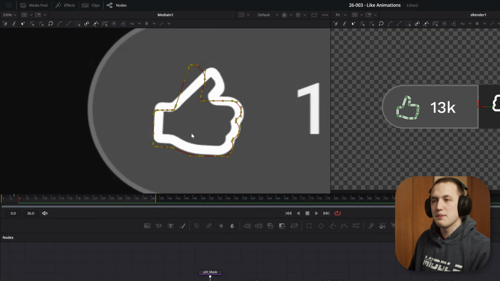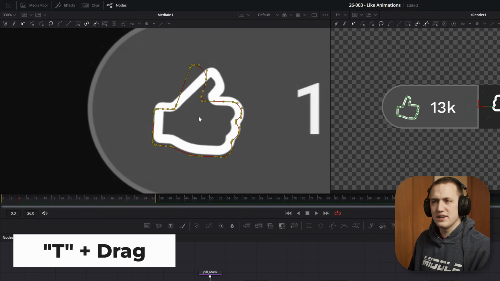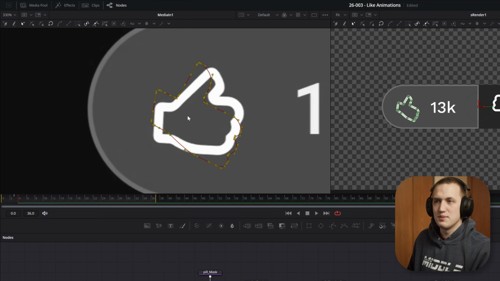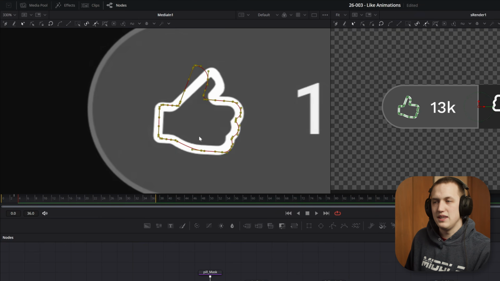And I can do the same thing by holding T and then moving this back and forth to twist it around. And for some reason, you can see that these keyframes or the splines are glitching around. I don't know why it's been doing that, but what you want to do is move until you find a spot that it doesn't glitch, or just do really small movements so that way it doesn't distort all of those points. So in this case, we just want to twist it just ever so slightly, and then we can grab these points, move it over. And what we want to do is fit these polygons inside of the reference shape.